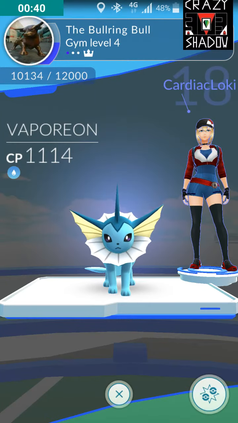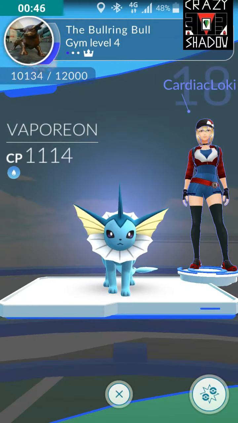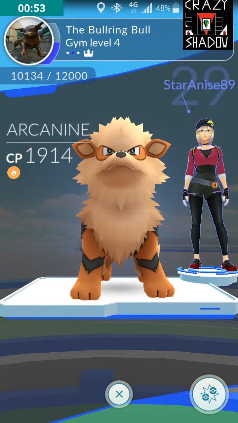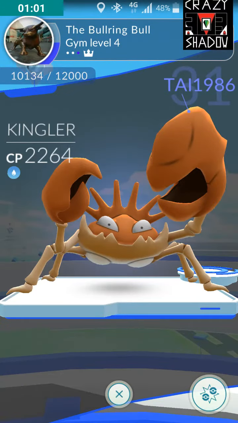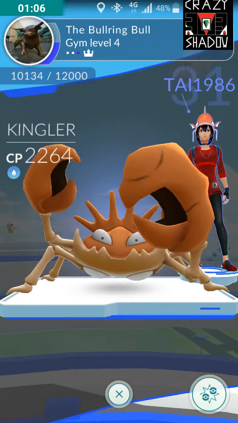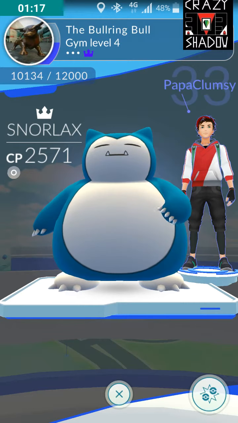Right, so there we go. Before it was level 3. It's level 4, but that don't matter. It's got Vaporeon, CP 1114, by Cardiac Loki. Arcanine, CP 1914, by Star Ansi 89. Kingler, CP 2264, by Tai 1986. And a Snorlax, CP 2571, by Papa Clumsy. Yeah, someone's been watching the Smurfs, haven't they?